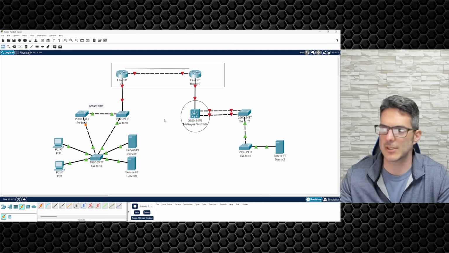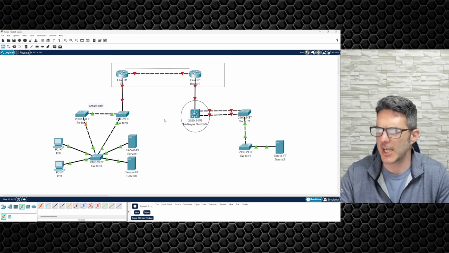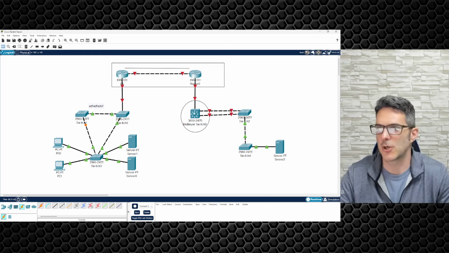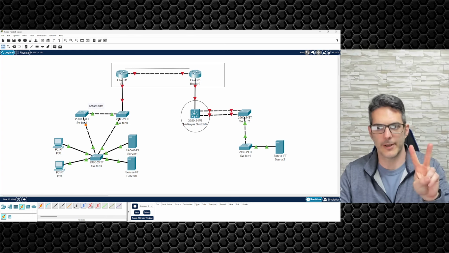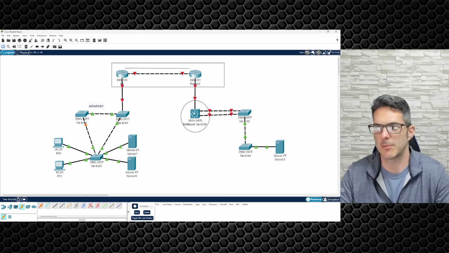Now, if you would like, you can take a screenshot of my screen and you can go through. I'll even move the mouse out of the way for you. You can take a screenshot of this and then go build this out however you'd like. I encourage you to get this to work, come up with your own addressing scheme, figure out how to get PC0 to talk to server 0, and then eventually PC0 to talk to server 2, and all the good stuff that goes along with that, and see what it looks like. Because if you're doing things correctly, if you build layer 2 out and you can get layer 3 to work, then you should be in pretty good shape to move forward with that.